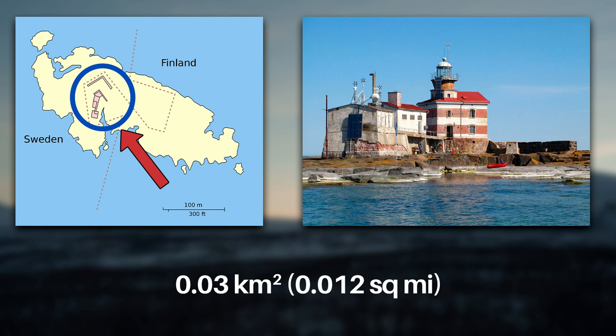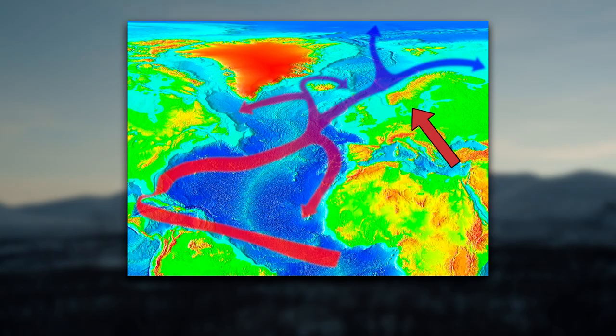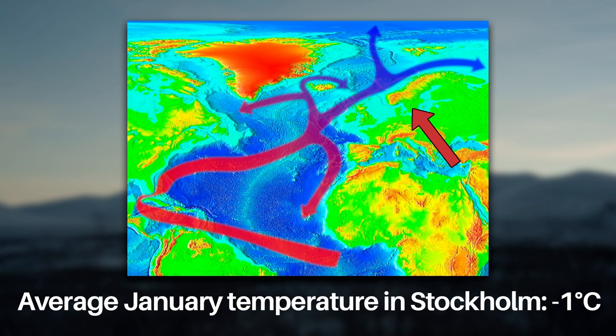A notable feature of the Swedish landscape is that it's around 69% forested, one of the highest percentages in the world. Places as far north as Sweden are normally less densely forested, but Sweden is influenced by the Gulf Stream current, which flows all the way up from the Gulf of Mexico, giving Sweden a much warmer climate than other areas at a similar latitude, allowing for dense forest. Stockholm has an average January temperature of minus 1 degree Celsius, while places in North America or Siberia that are further south can have January averages 25 degrees colder. Sweden is also very active in reforestation, planting trees to replace those it cuts down.